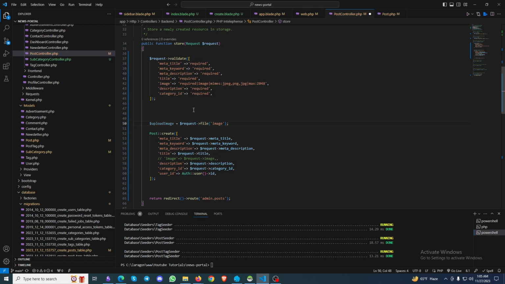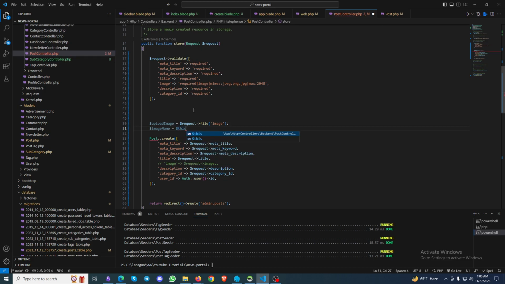Now image name equals this upload image, and here's the uploaded image.